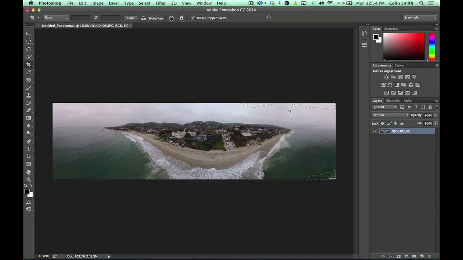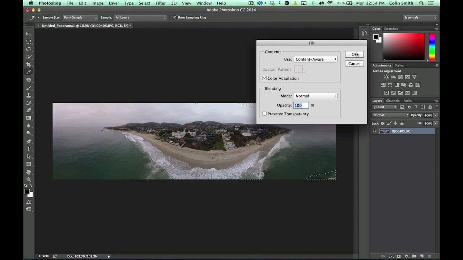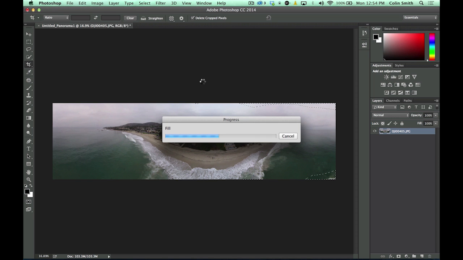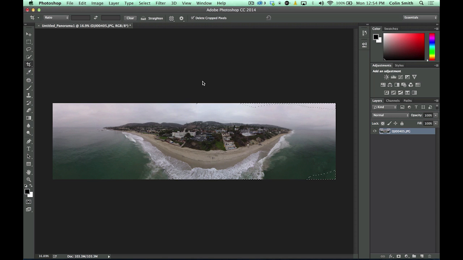And if you don't like what you see, just apply it one more time. So you can apply content-aware fill more than once if it doesn't get your areas very well for you. So there we go. The second time around, Command-D, turn it off. It did a pretty good job. Now one of the things we have to bear in mind is when we do this, we want this to wrap seamlessly onto the other side.